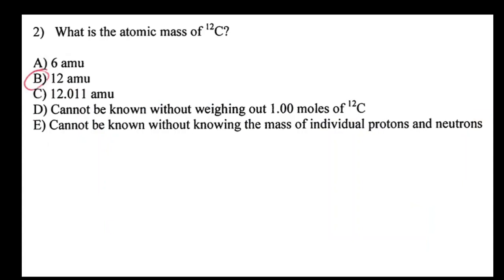So what is the atomic mass of 12C? So the atomic mass is determined by usually the number up top here. So atomic mass units is essentially just another way of kind of stating up here. It's sort of equivalent to grams per mole in most instances, but not quite. So in this case, the 12 just indicates that it will be 12 atomic mass units. So there's nothing too crazy to that question.